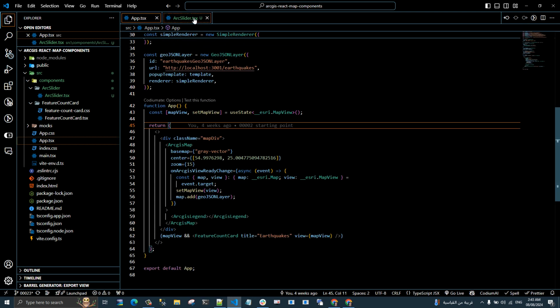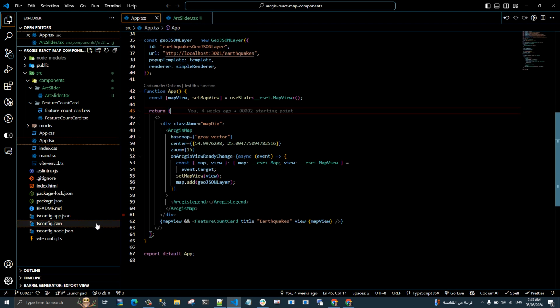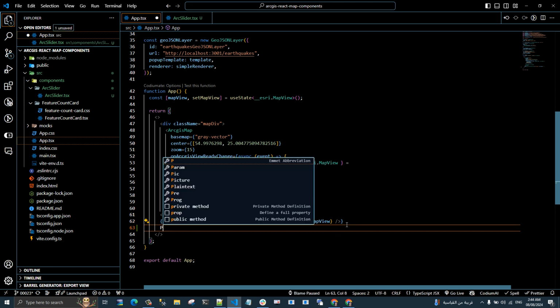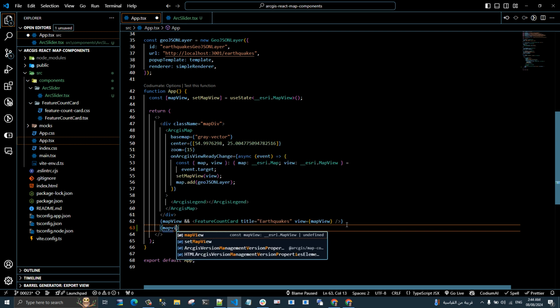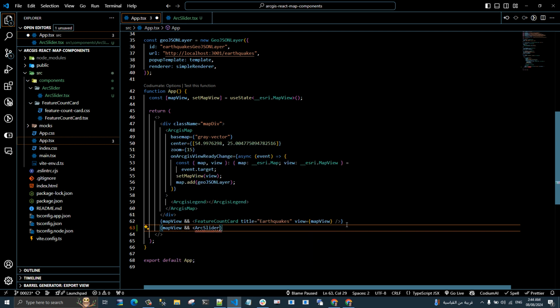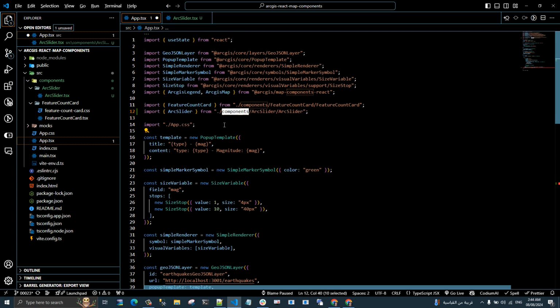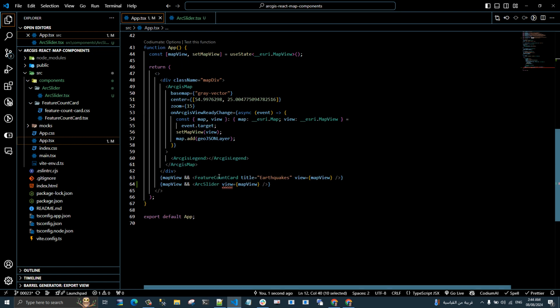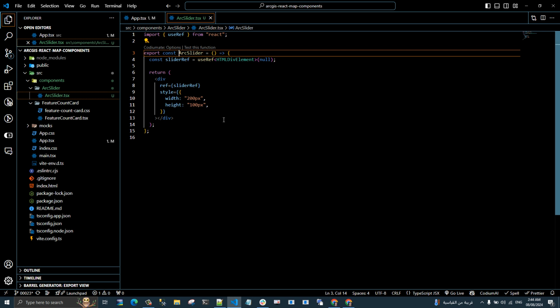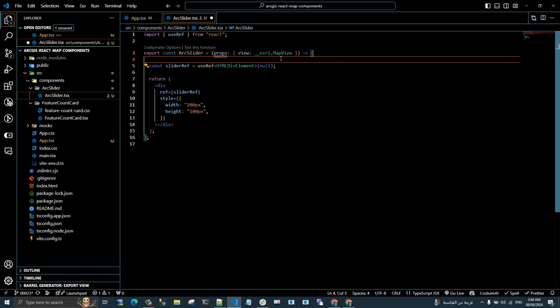Let's import this component now in our app. So same as the custom component, I'm going to pass the map view. So I will create a property in my component called view. Let's import our new slider component here. Save changes. Now I need to add the view prop. So I will create this prop called view from type map view, and I will destructure it to use it later.